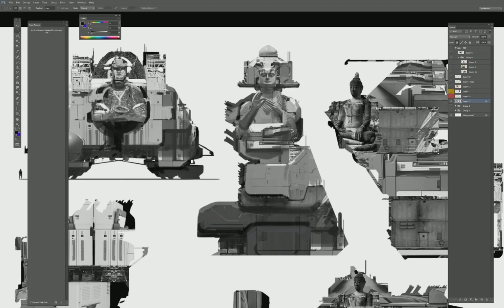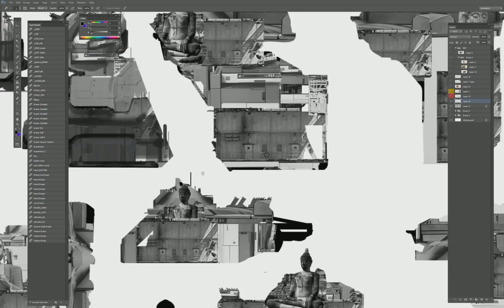And if there's an area where I say, oh, I like this area, this is really cool, I want to use it down here, then I have the ability to just copy it over and sample it and use it, since it's already in my design. We can really take full advantage of that.